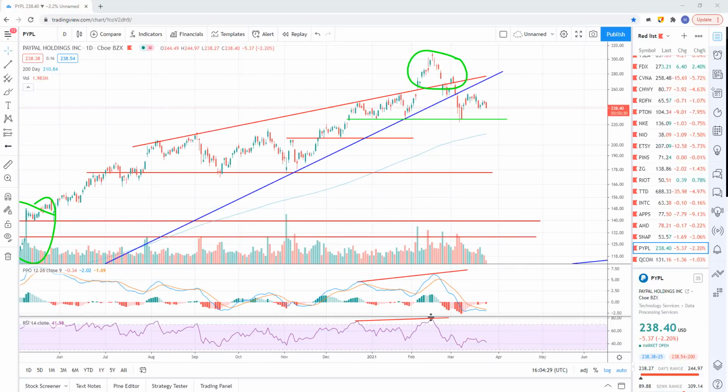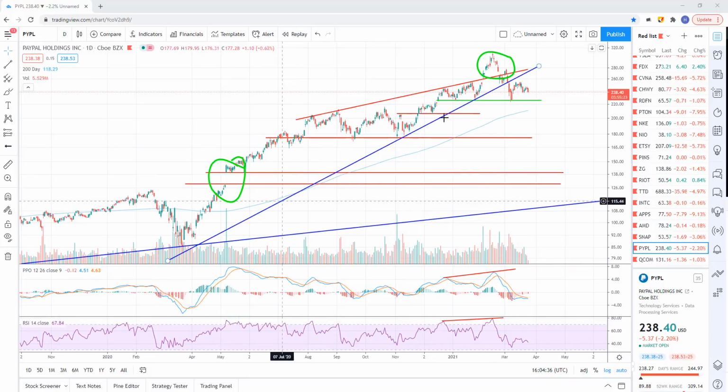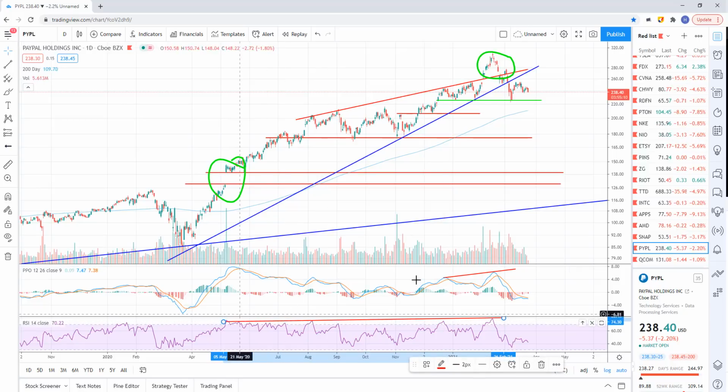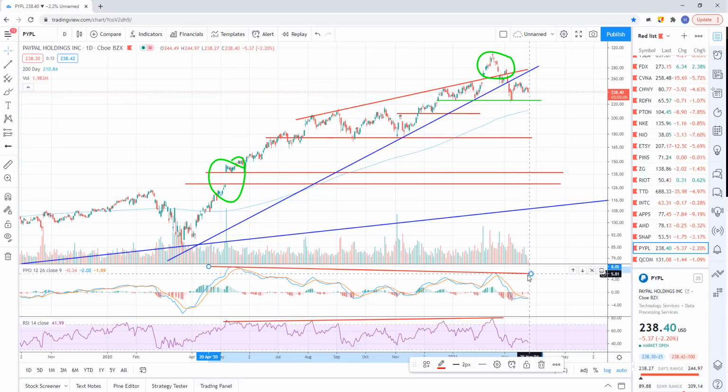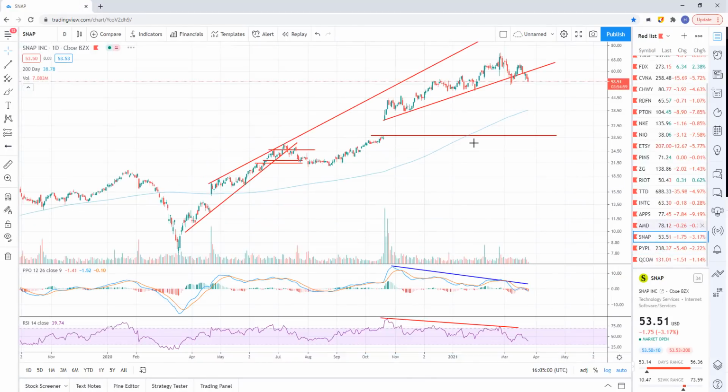No negative divergence though in this one on the daily chart. You can see it's just not there. So it's not my favorite, because yes, the chart looks good here, but the indicators aren't telling me we're getting negative divergence. We don't have it, at least not on the RSI. It is on the PPO, if you go way back here. That's a pretty big negative divergence, but it's not there in the RSI. So not my favorite. Let's look at one that looks a little bit better.